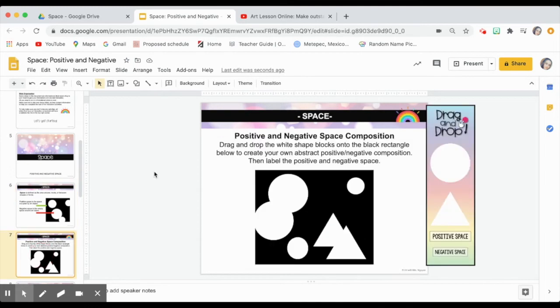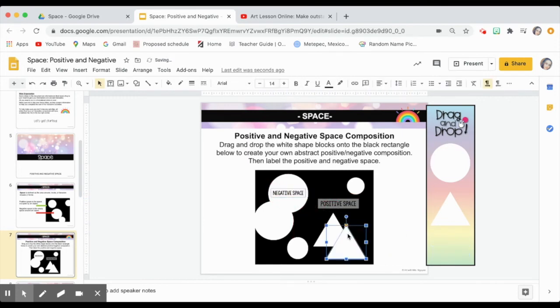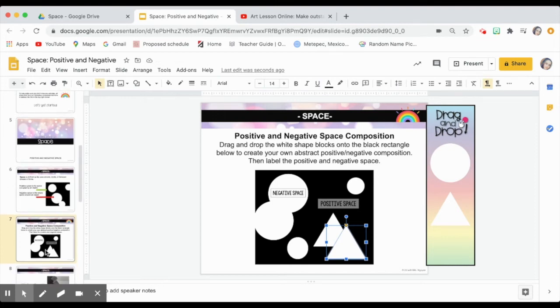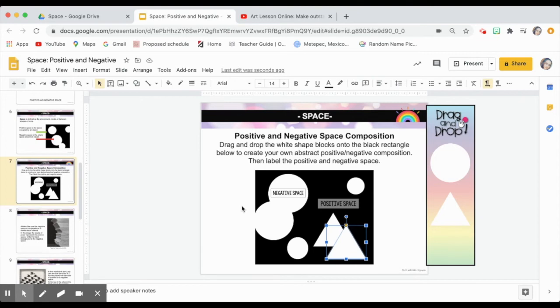So if I come here to my black rectangle where I have created my abstract piece of art, I will label it as I need to. And I will leave my blocks there as my answer choice. And I will continue off to the next one. So my blank space where there is no object is negative. And my positive space, where there is something, right? That is what positive is.